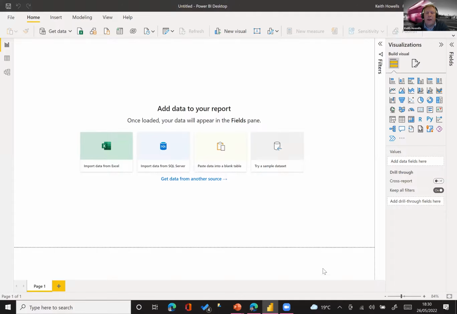So this is Power BI, and it's probably worth saying at this point that there are 2 distinct elements to Power BI. One is the online web server, where you can build reports. It's principally about visualizing data and sharing reports, which we'll show in a second. But what you're looking at now is called Power BI Desktop. It's an app that is free to download, and it's where you build your data models and your reports before publishing them. It's called Power BI Desktop, as you can see at the top of the screen.